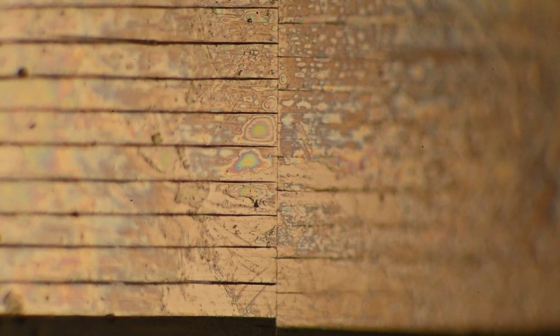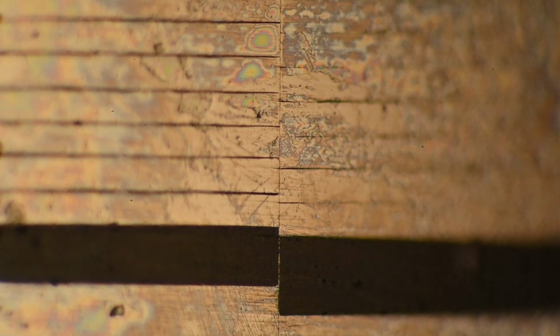Let's see. Here's the playback repro head. Yeah, not really very impressive here. A lot of pitting. Some of them are kind of deep. Some, you know, right in the gap. Not the best. Try to get closer on this, but I think the tape guide is going to interfere with the microscope objective.